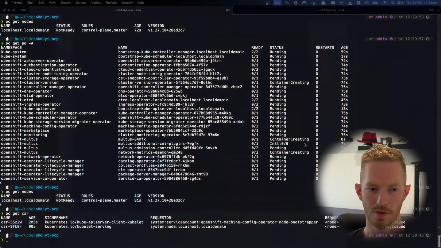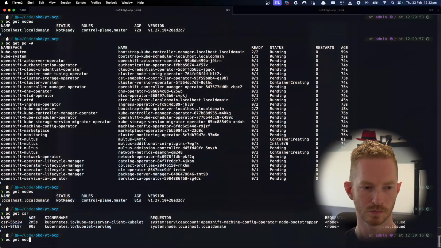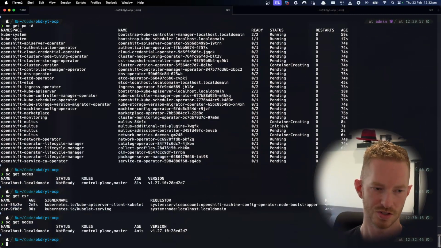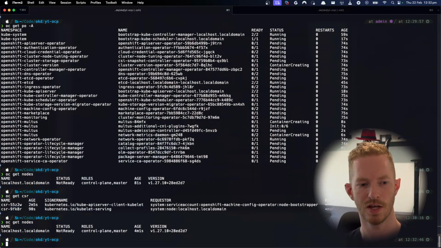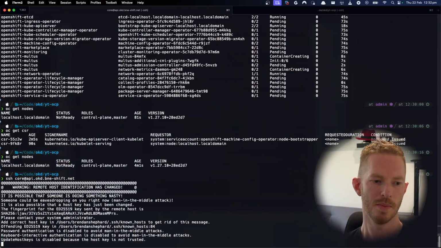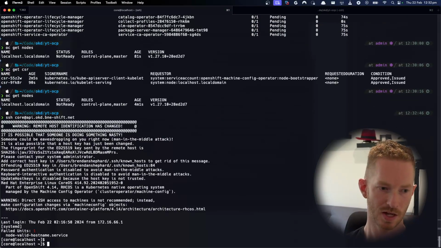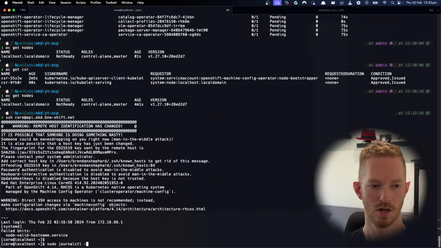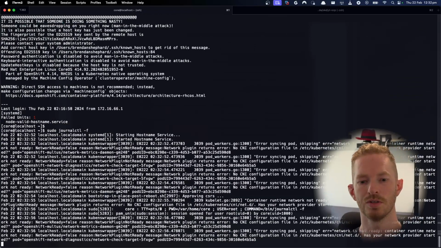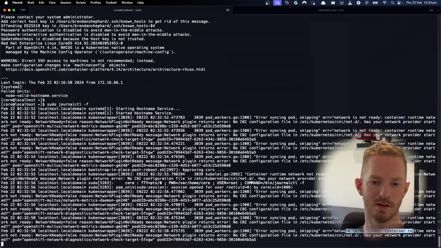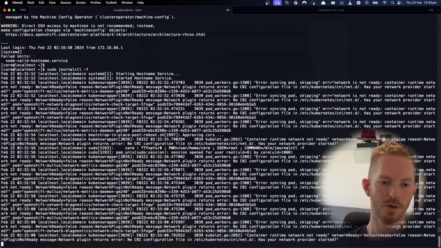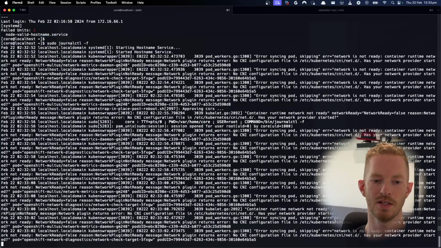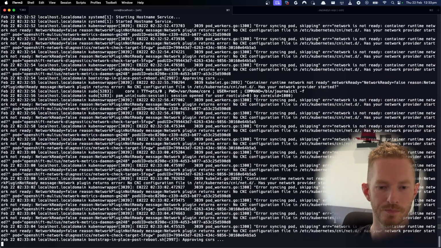We've all seen what happens with OpenShift from now. Just take another real quick look to see where it got up to. So the node's still not ready at the moment. It's probably waiting for the CNI or something to start. So the best place to follow along if you're in this same situation is just with the journal logs at this point, just follow along with that. So you can see the network's not ready. So we're waiting for the CNI to start. And once that starts, the node will go into a ready state.